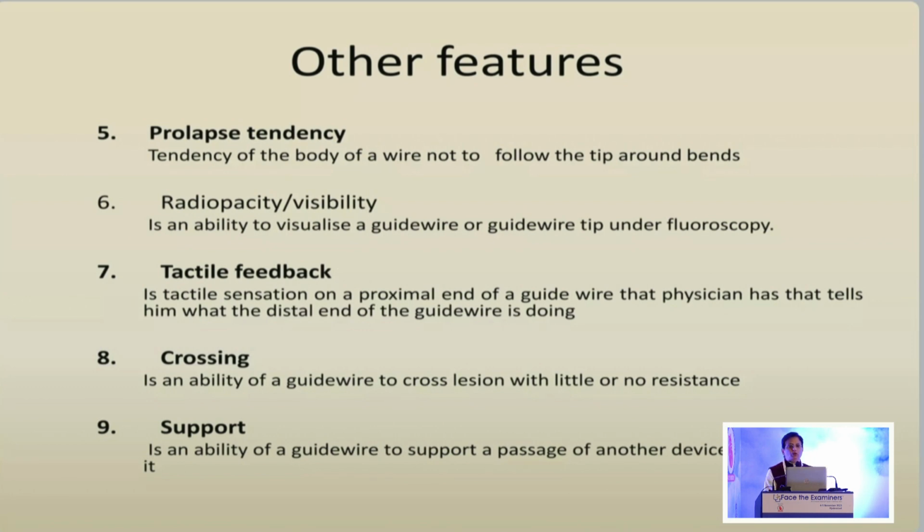Because you might have put the wire down wherever you wanted it, all was fine, but if the wire doesn't give you support, your stent won't go. You will start thinking so many things, but the wire is not supporting. You do anything. You take a guide liner, you take another inner catheter, you try to push all those things, but that's not the point. Basically, your wire selection was wrong and you're not taking a wire which can give you support to transfer all this, whether the balloon, the stent, or the microcatheter, or the rotablation.